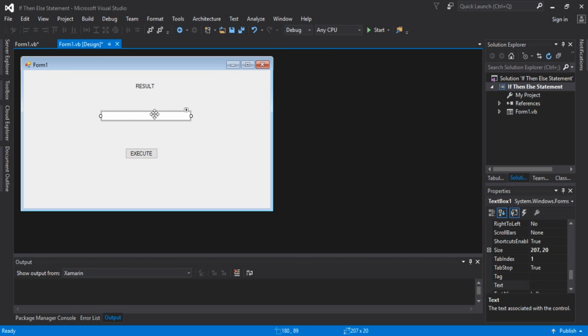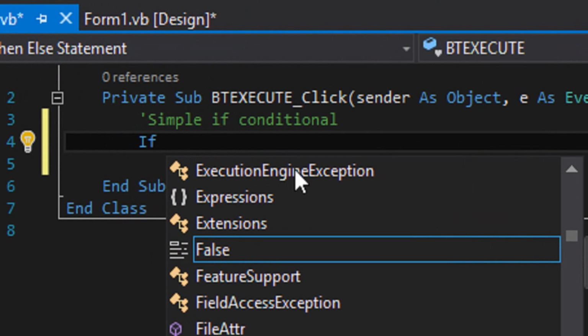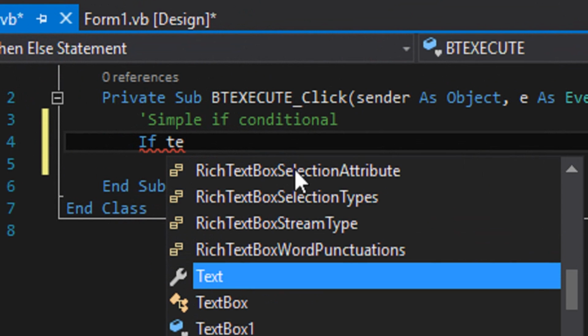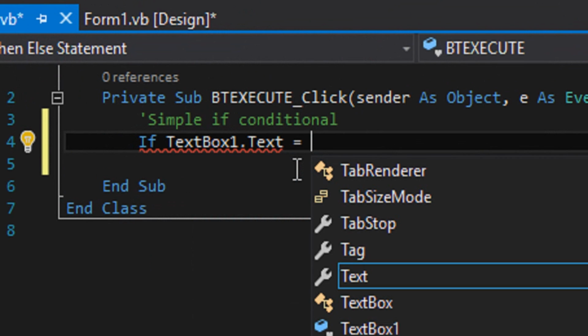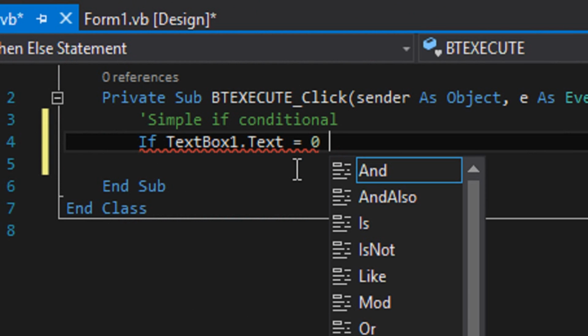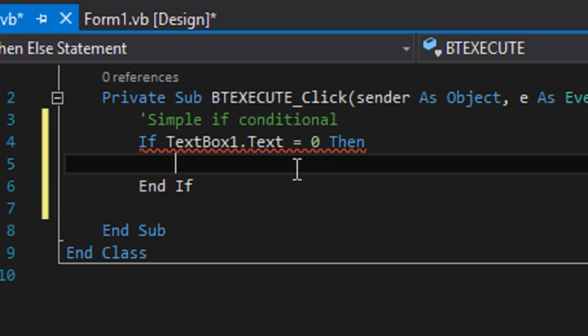For example, if TextBox1 dot Text equal to 0, guys, then. This is a condition, guys.